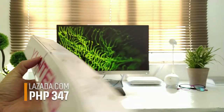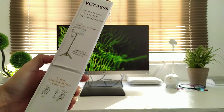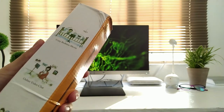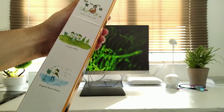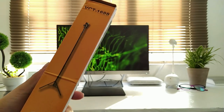I bought this in Lazada for around 350 plus delivery charge. From the box it says selfie stick for iPhone, tripod for phone, tripod for GoPro cameras. This model is from YUNTENG VCT 1688.